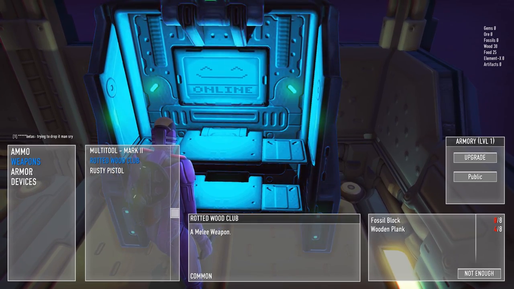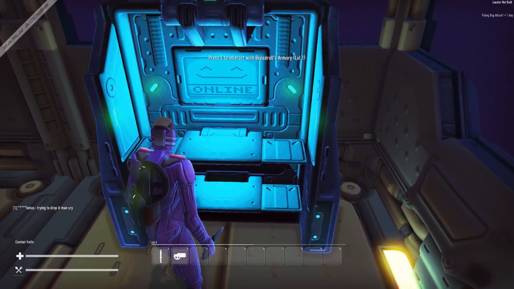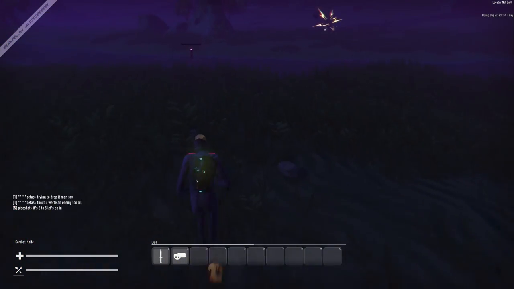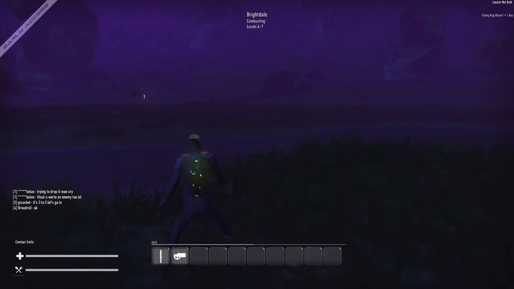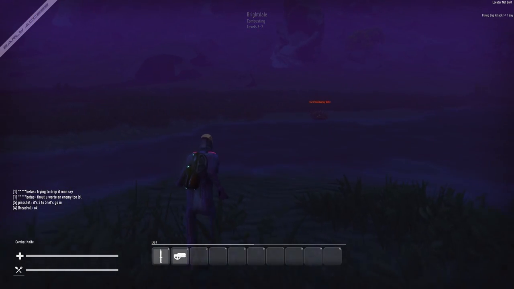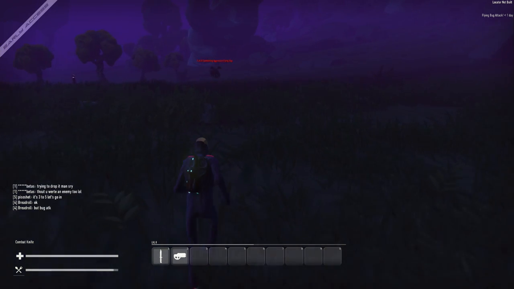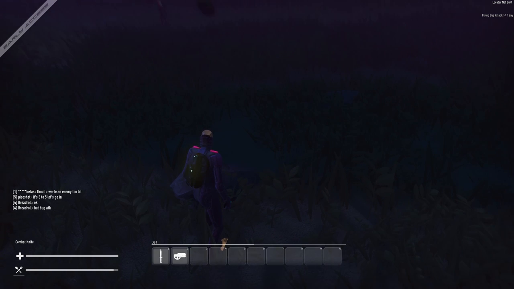I need some more wooden planks. Fossil block. So, I'm gonna do this. I'm gonna go out there. I'm gonna attack a bad guy. Hoping that... Level 6, my ace. Level 6. Here's the thing. One of those guys was hurt, so maybe... Jesus.